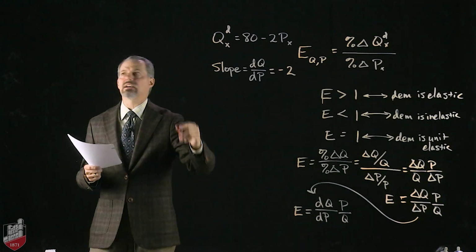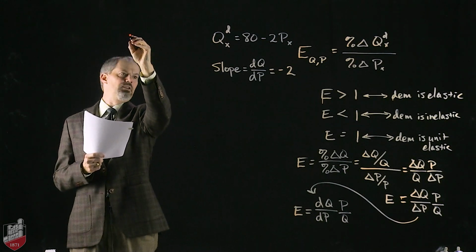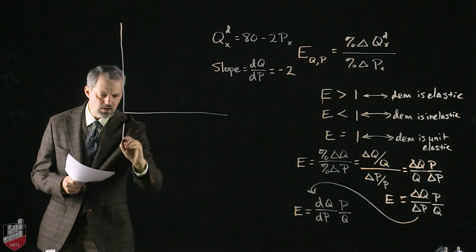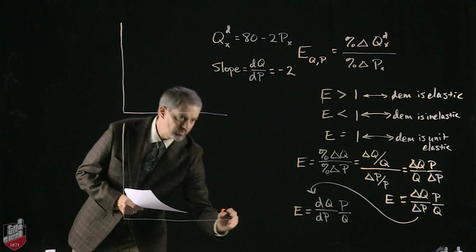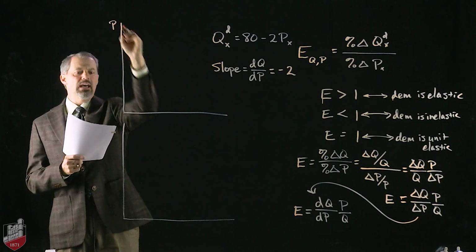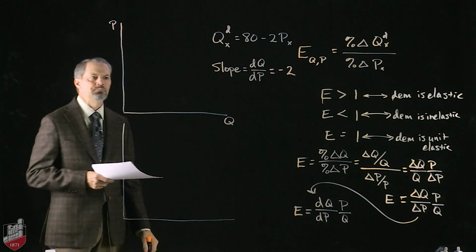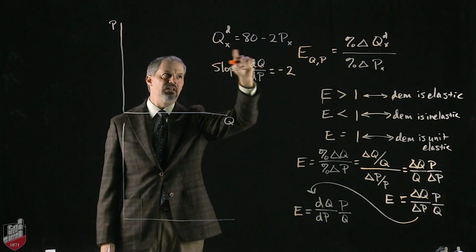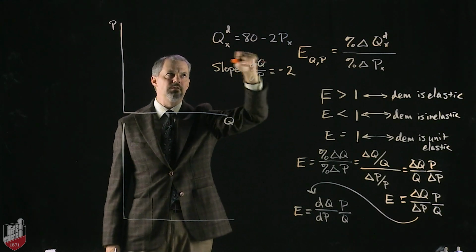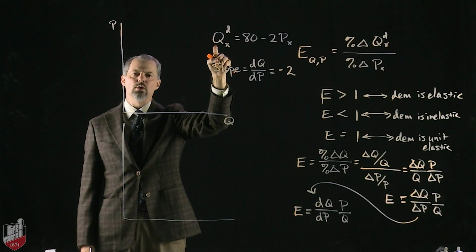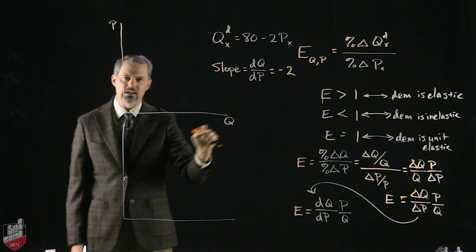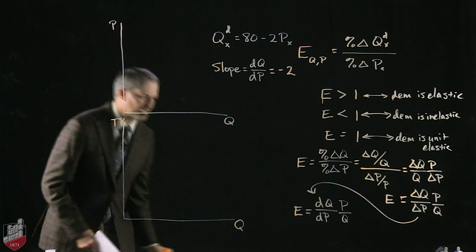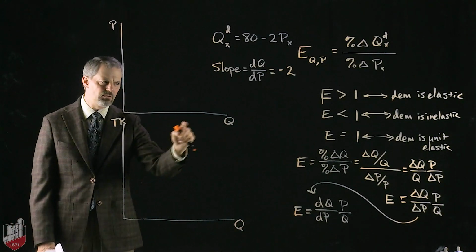Now what I'm going to do is think about a picture of this demand curve. I'm going to draw the demand curve right up here, and then down below that, I'm going to draw another picture that shows what revenue looks like. So up here, we're going to have our inverse demand curve. This is how we would normally draw a demand curve. Now we've got to be careful, because the way we have this demand curve specified indicates that we're putting Q on the vertical axis, but I'm going to draw this with Q on the horizontal axis. In my bottom picture, I'm going to put total revenue, and I'm going to put Q on the horizontal axis. And this is why I want to draw it this way.